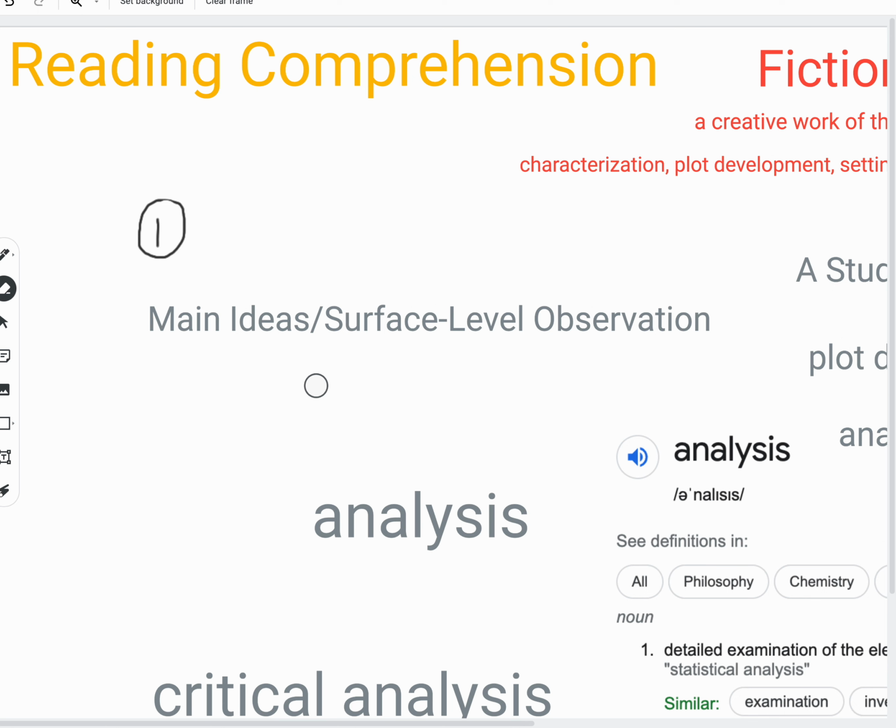Now, this can become more complex as the literature becomes more complex. And it does. As we move through our grade levels, the literature will become more and more complex as we're looking at historical documents and speeches in our nonfiction, and we're looking at classical novels, short stories, and novellas in our fiction. So this is really what we focus on first to make sure that we understand reading comprehension is level 1. Can we understand what the author is communicating, what their main ideas are?